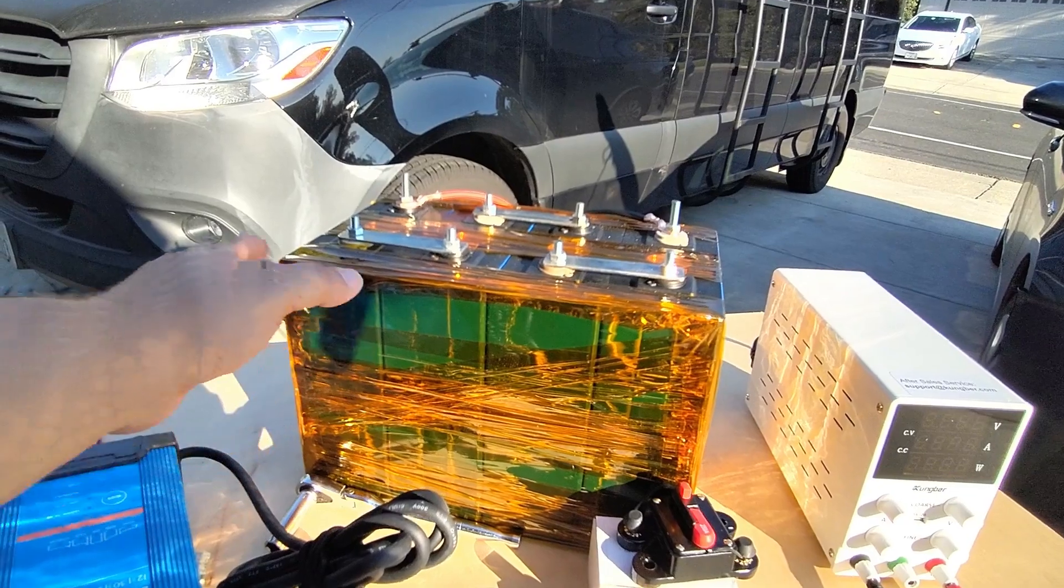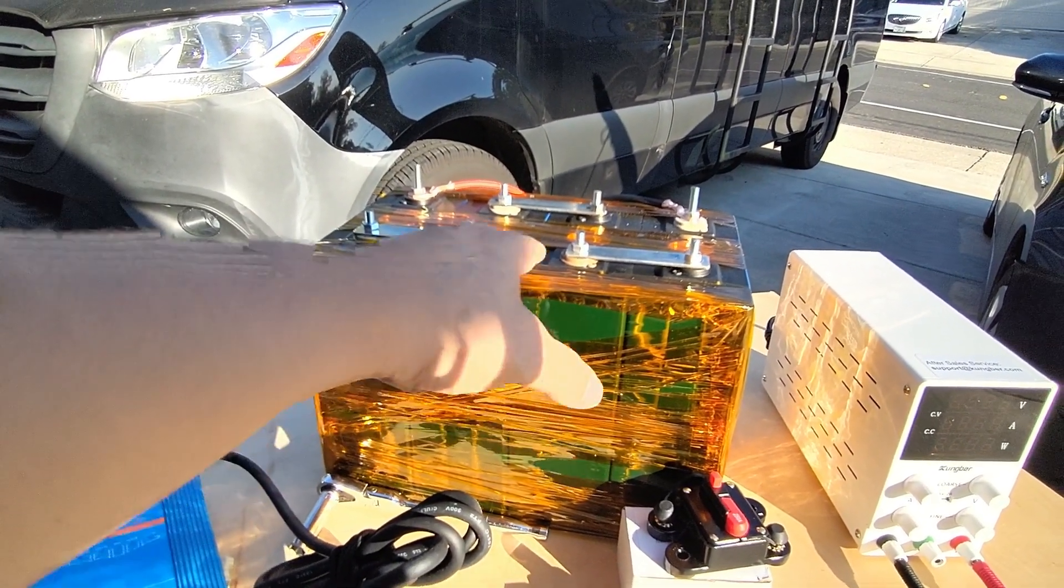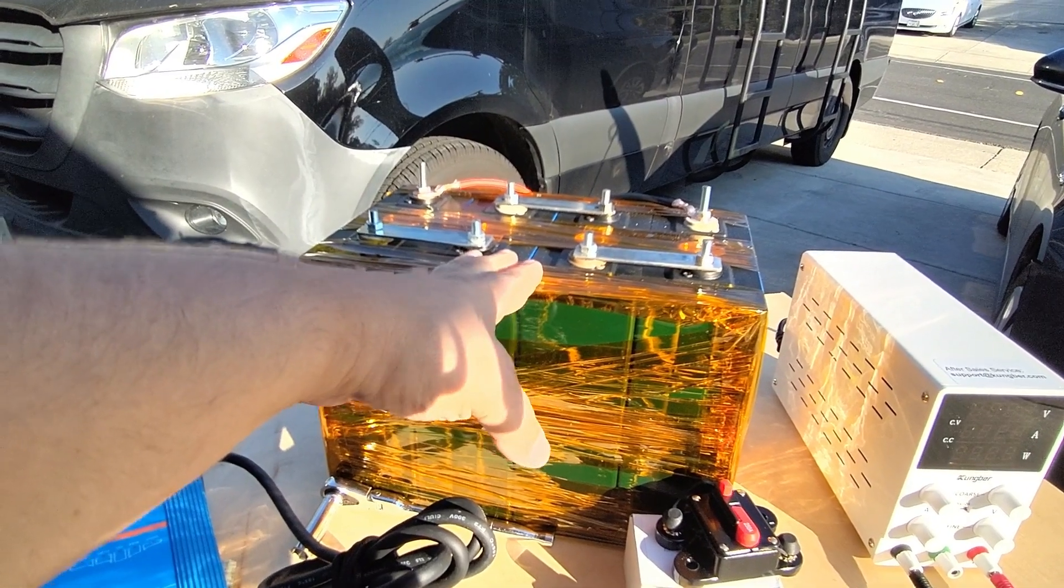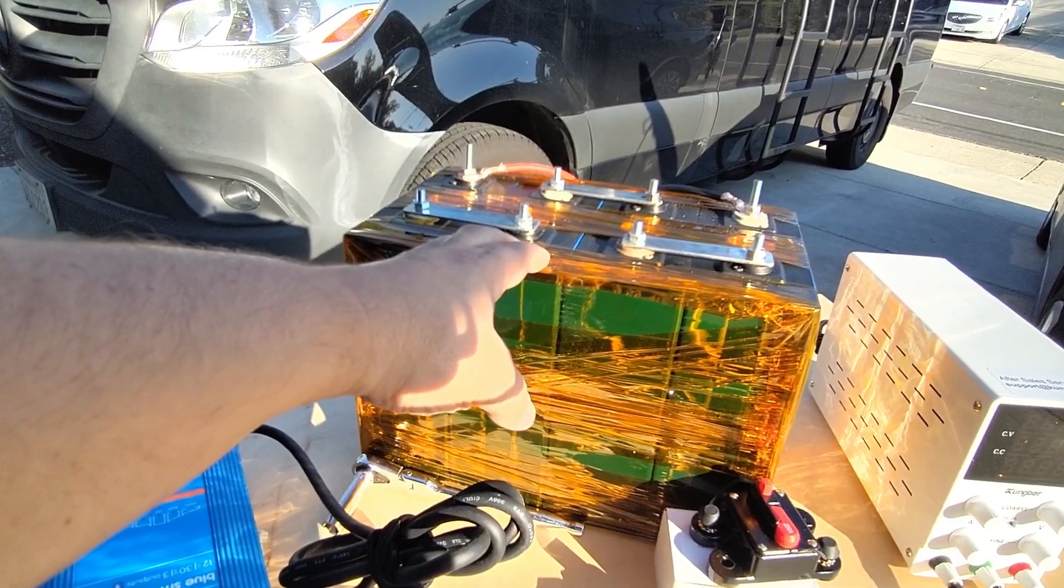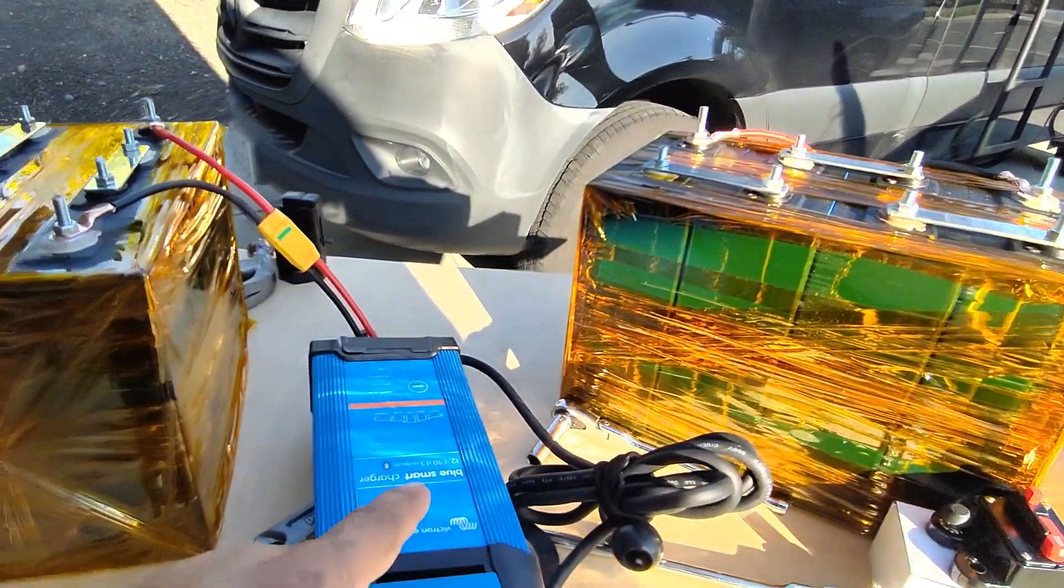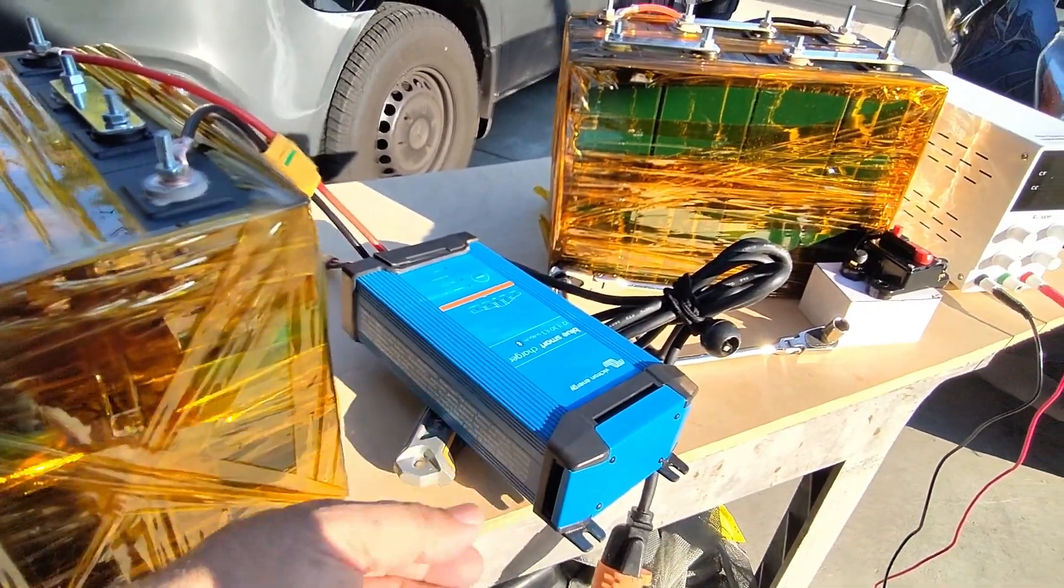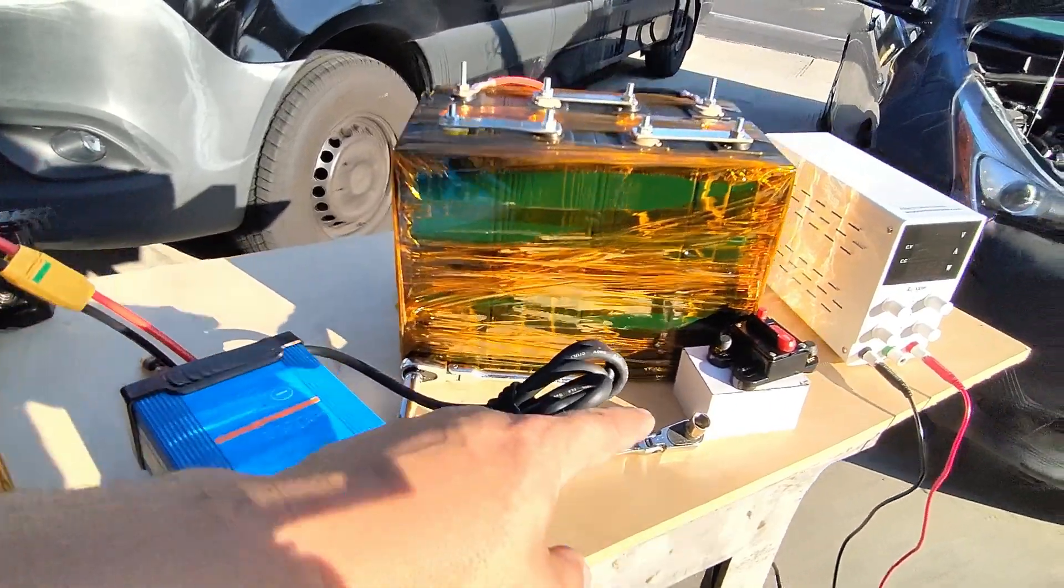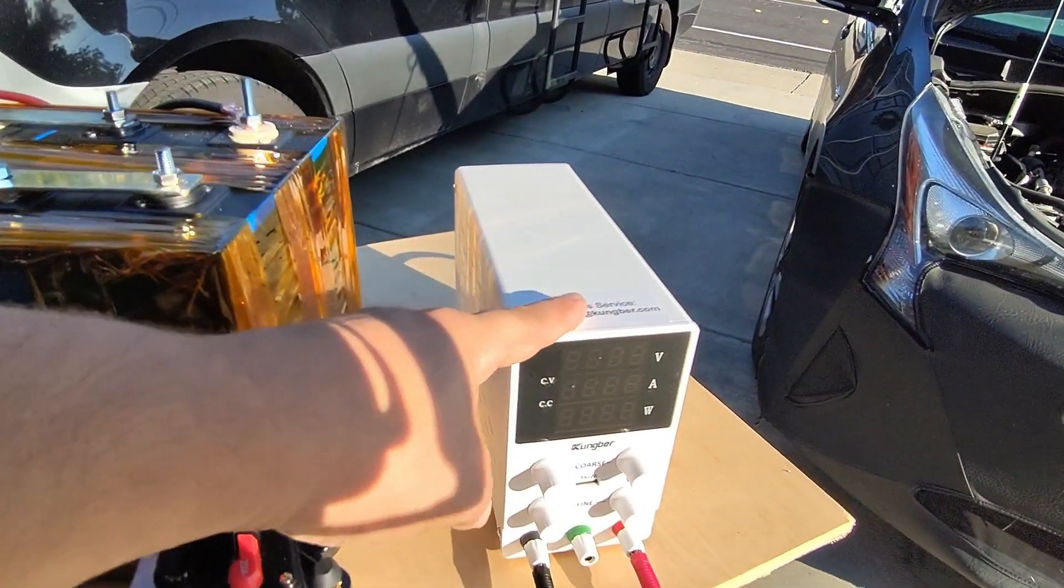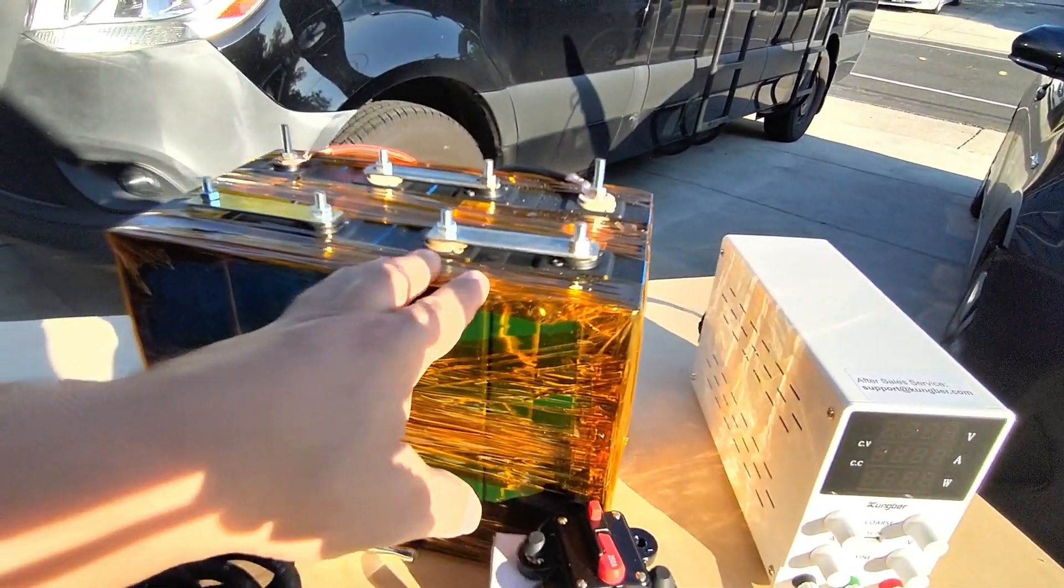Hello world, this is Random Fix and on a previous video I showed you how to assemble a battery pack like this. These are 280 amp hour lithium iron phosphate cells and in this video today I'm going to show you how to top balance this. So what I like to do is use a 12 volt charger like this and then to fine tune everything I'll use a power supply like this that way I'm not waiting for days or weeks to get the battery's top balanced.